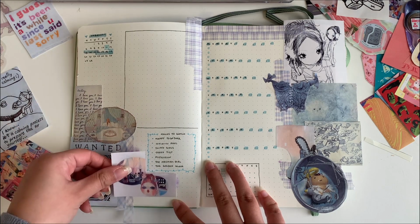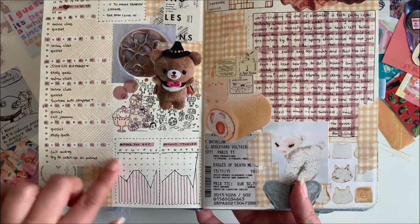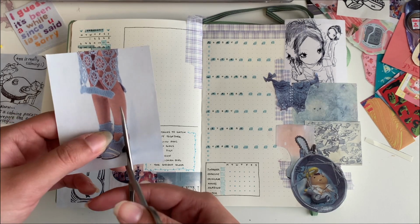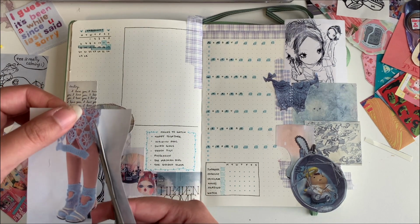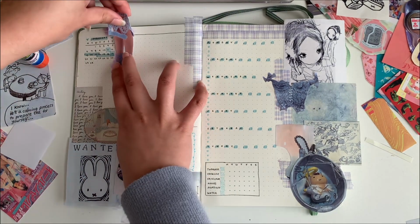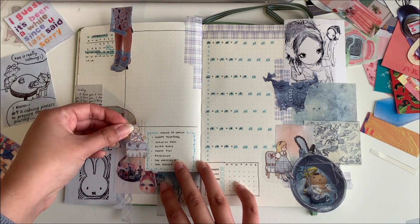But this general space that you can see here, it's a little bit different compared to my older journal like this because this time I'm actually not putting in the charts and the graphs that you guys saw. I'm trying to not use those, and you can see me struggling with space because I'm not used to having so much empty space in my journal. I'm not putting in these charts and graphs that I would use for the hours that I studied at school, or how many glasses of water I've been drinking, or how many hours I've been reading, because again, I'm trying to make this more easygoing for myself, and I really wanted to show you guys that.